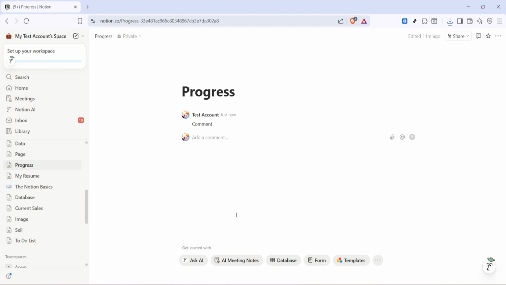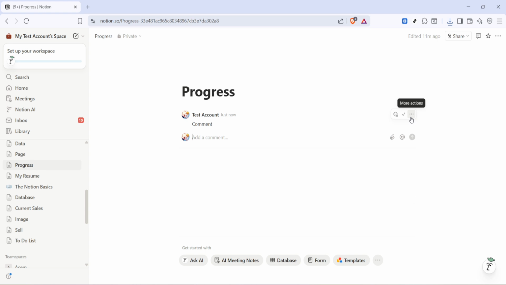Start by locating the comment you want to remove. This could be a single remark or part of a longer thread attached to a block or a page. Move your mouse over that comment. As you hover, you'll see a small toolbar appear in or near the comment. Look for the three-dot icon, sometimes called the More menu. This icon might appear in the top corner of the individual comment or at the top of the thread, depending on where your cursor is.